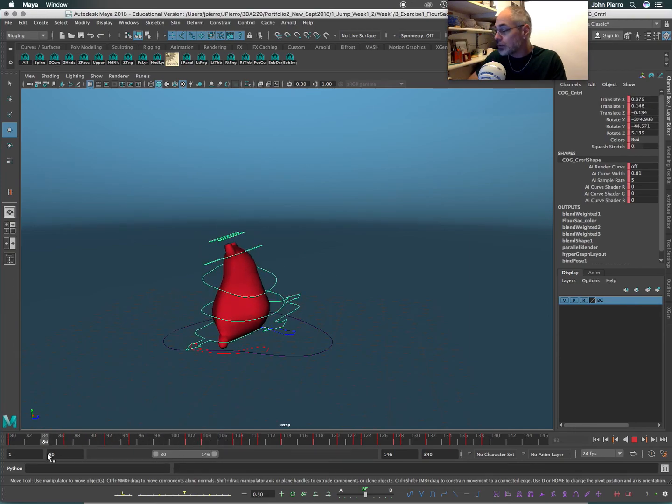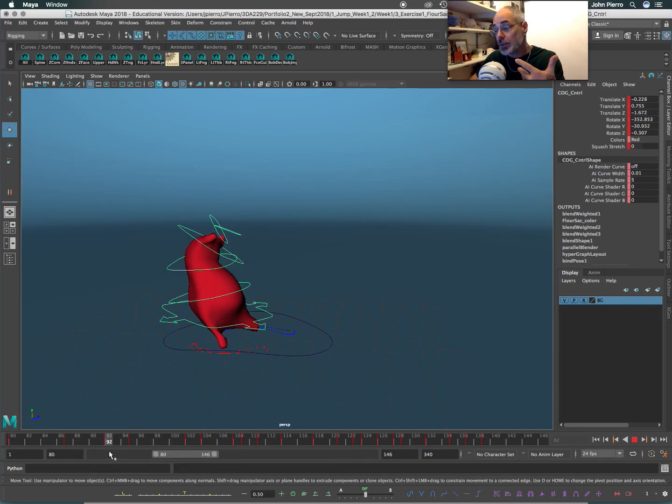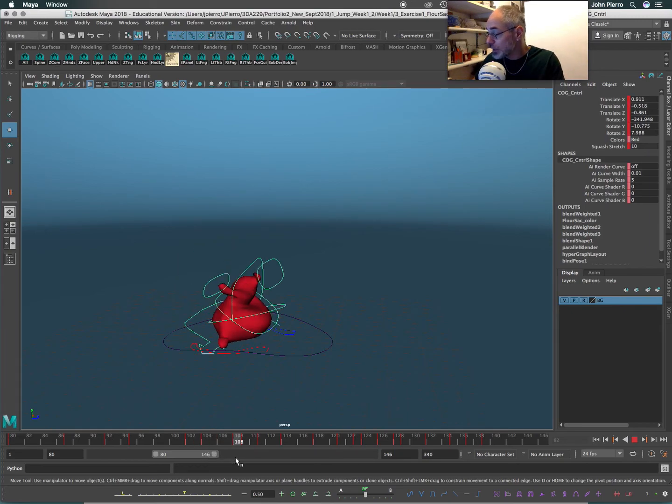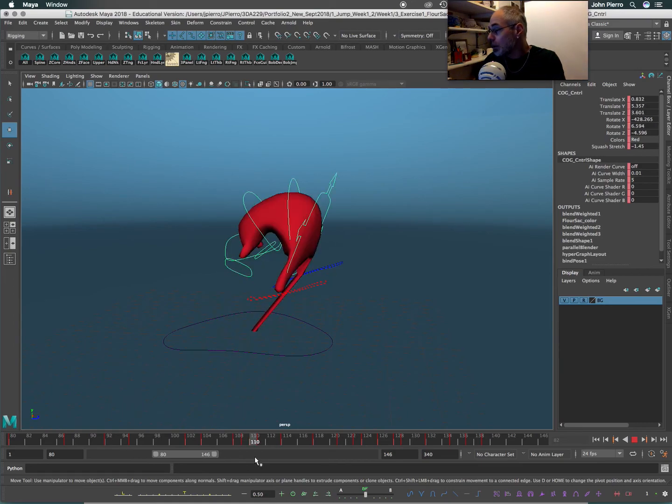Alright, so if you're really going to push this guy, exaggerate it, one thing you could think about doing, you can change everything as far as even the anticipation and the wind up here, to even how much he comes up and squashes down here. This happens pretty quick in one pose.